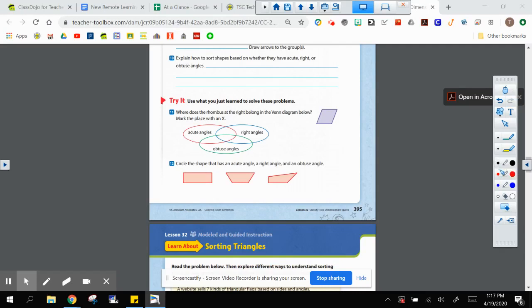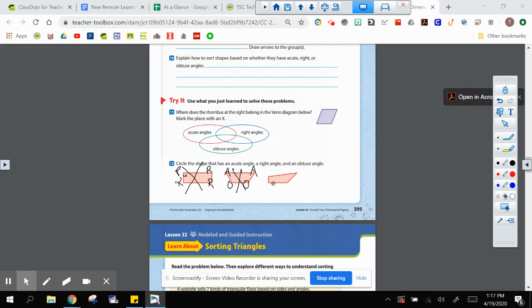Circle the shape that has an acute, a right, and an obtuse angle. So if I look at the first shape, I have a rectangle here, which means that all four corners are right angles. So when we were just talking about how we are going to categorize it in number 10, we said we're going to label all of the angles before we start. So those are all right. So it does not have an acute and it does not have an obtuse. So this first rectangle is not our shape. This one has an acute angle here, acute here, obtuse, obtuse. It's missing the right angle, so that one's not it.